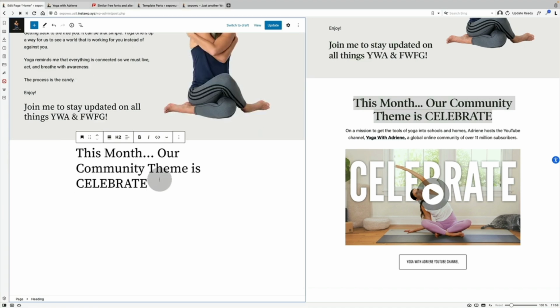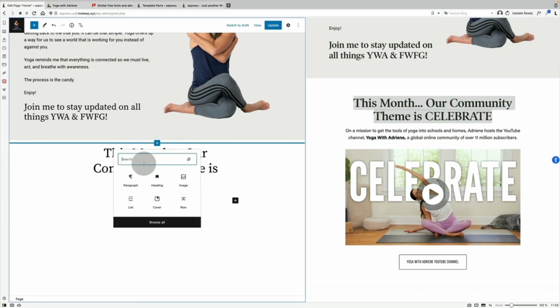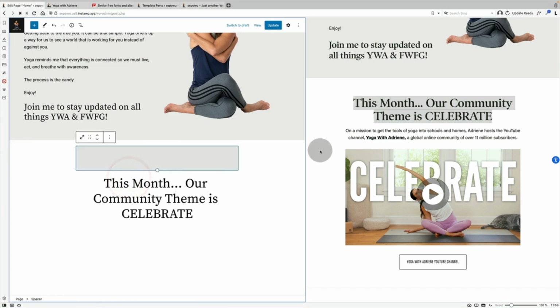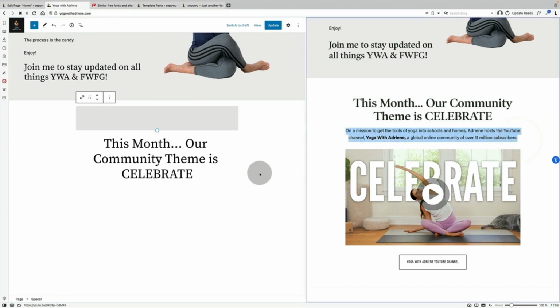That'll pop the heading in, and I'm going to align that centrally. I also want to add a bit of space above that heading, so I'm going to add the spacer block above it like so. Now I could change around with these gaps here, but that's probably all right. Underneath this, we've just got a paragraph block, I think. So copy and paste that.